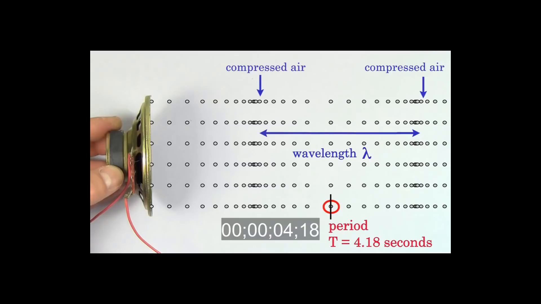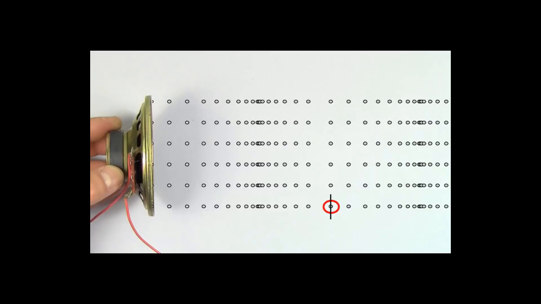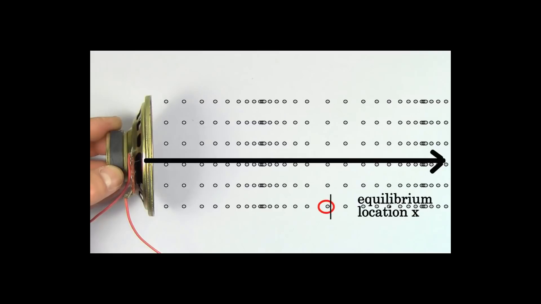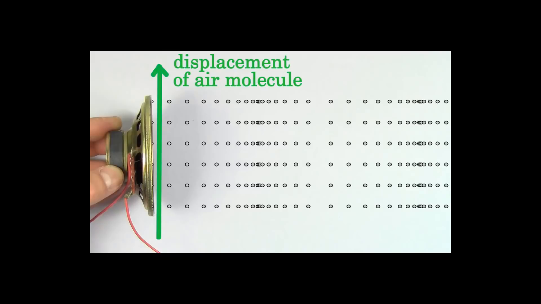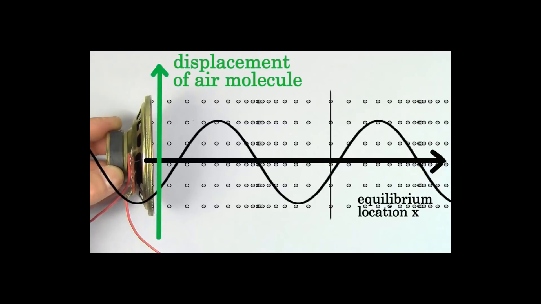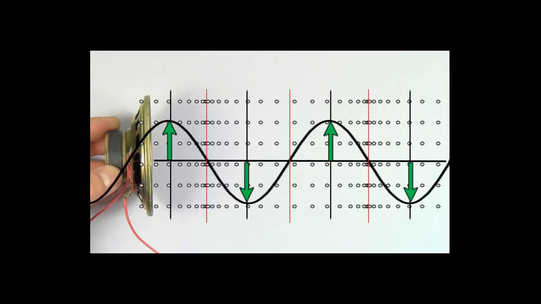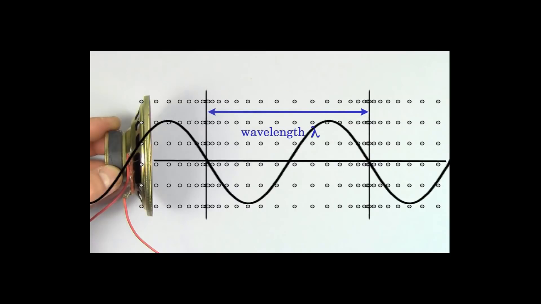People get these mixed up because there's an alternate way to create a graph of this sound wave. Before the wave moves through the air, each air molecule has some undisturbed position from the speaker that we can measure in meters. As the sound wave passes by, the air molecules get displaced slightly from that position. So an alternate graph would be the displacement of the air molecule versus the equilibrium position of that air molecule. This graph shows us that in some regions the air is displaced a lot, and in other regions not much at all. For this kind of graph, the distance between peaks represents the wavelength of the sound wave, not the period — because it is measuring the distance between compressed regions in space.